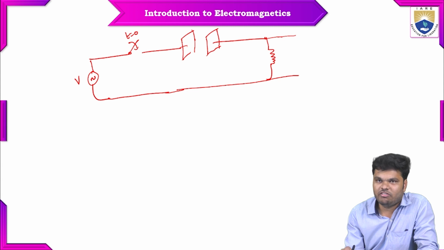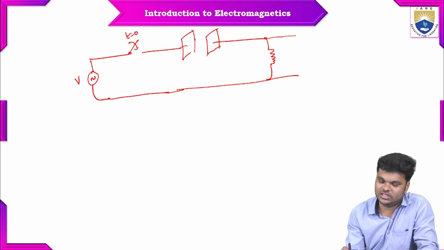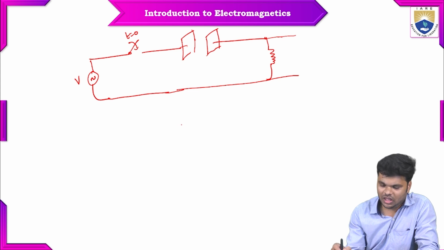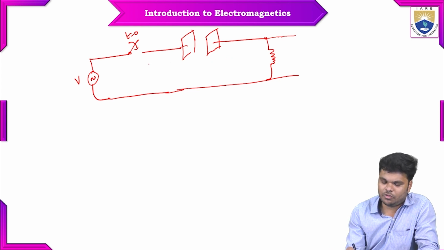If I cut some portion of the wire and connect those wires to large metal surfaces, then what will happen? And we know that this particular situation is exactly that of a capacitor, okay. And if you see the circuit properly, after t is equal to 0, the circuit is closed.